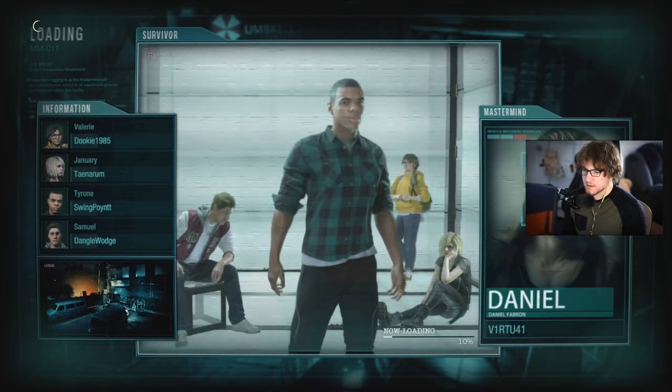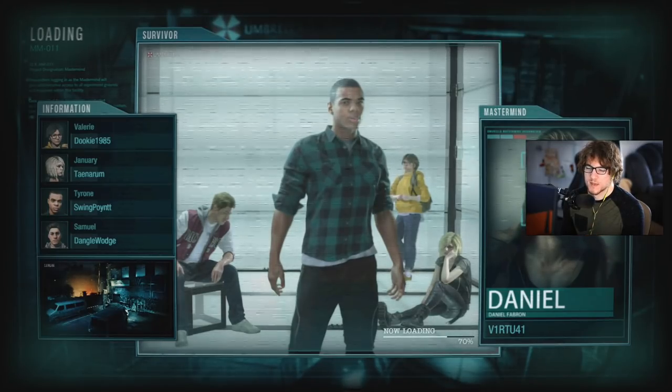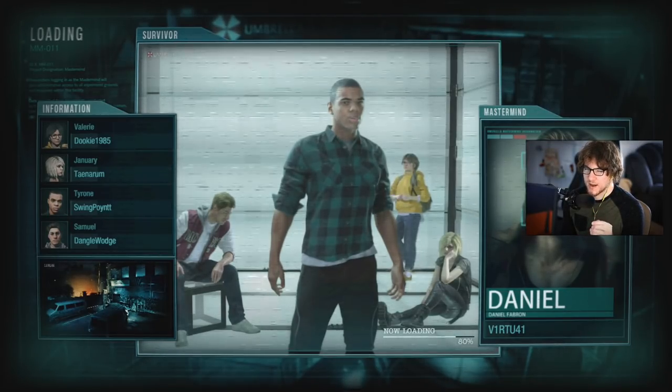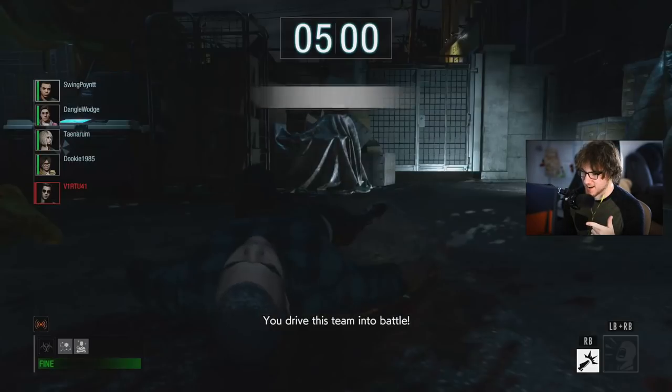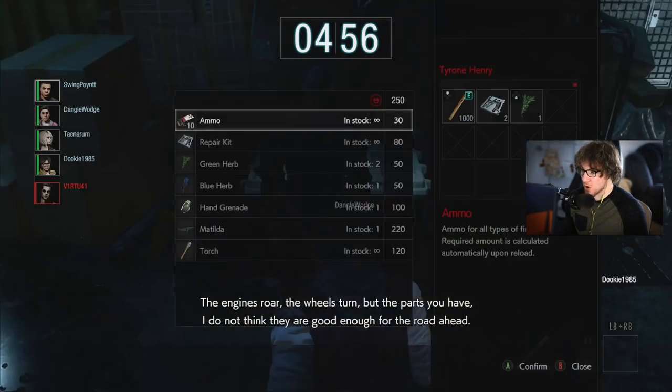Now, that being said, this is a team game. Resident Evil Resistance is a game where you have to do your job, and if one person isn't doing it, the mastermind's going to win. So I'm going to show you good practices with Tyrone, but keep in mind, if things don't work out, the mastermind could be good, our team could be bad. There's a lot of things that could go not in our favor, or we could just not work together well as a team.